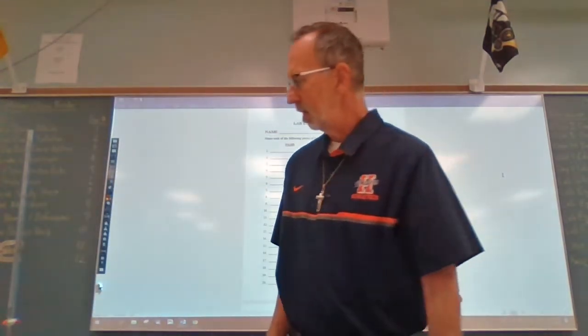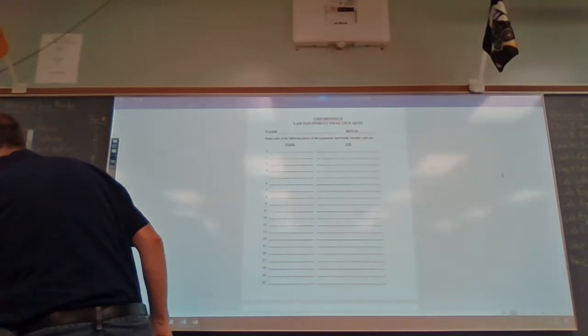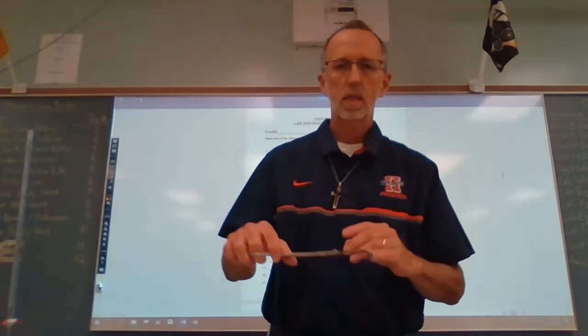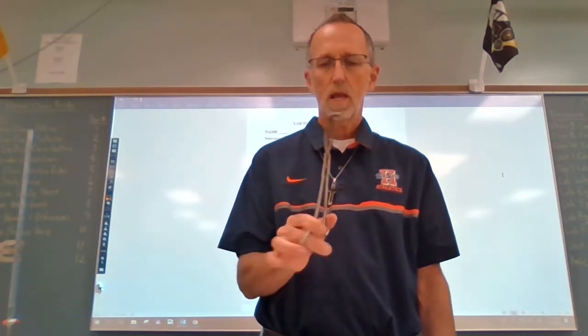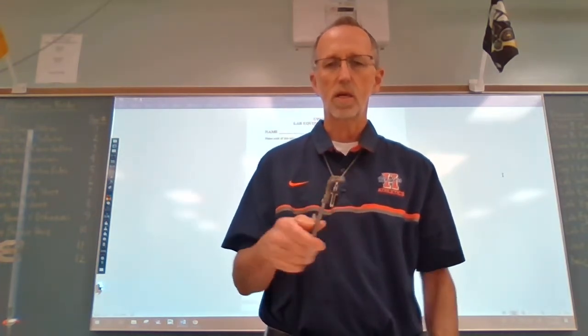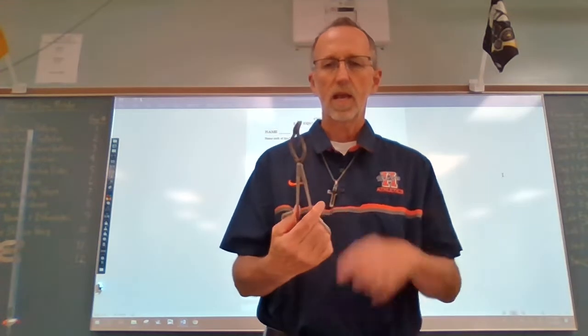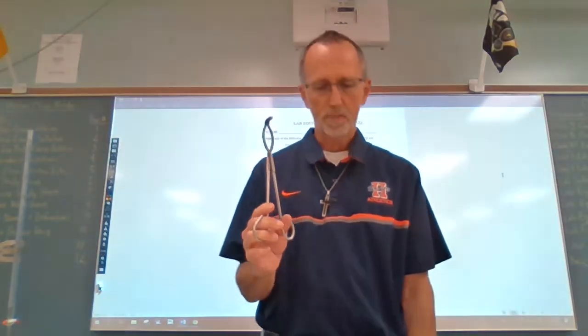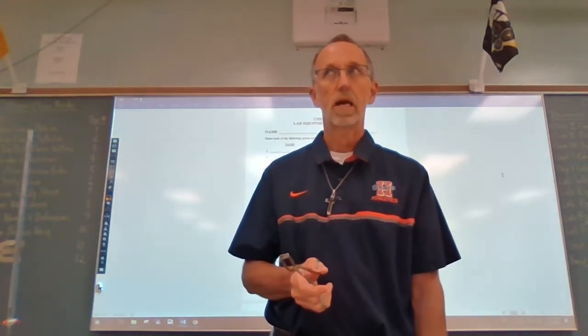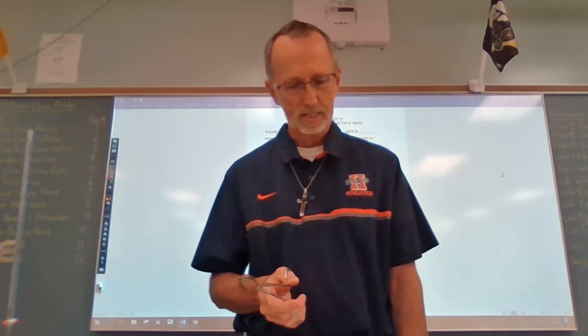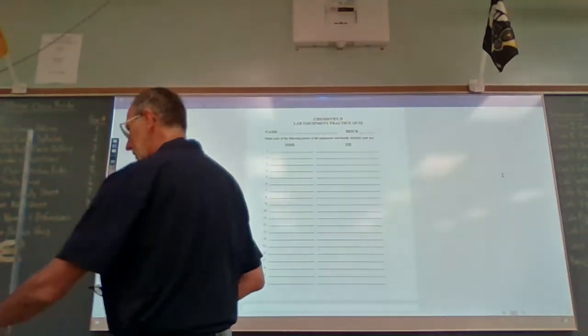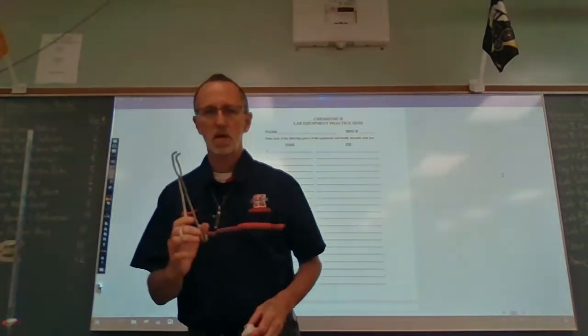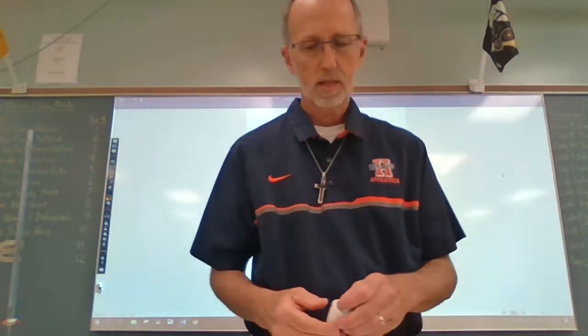Number 18. These are crucible tongs. Okay, crucible tongs. They look like tongs, but kind of weird looking. They're curved on one end, and they have a little opening there in the middle. Crucible tongs are used to pick up a crucible. Right? Pick up a crucible. And you say, okay, well, what's that? Well, that's what we're getting to in number 19. I'm going to keep the tongs out and show you how to use them here in a second.